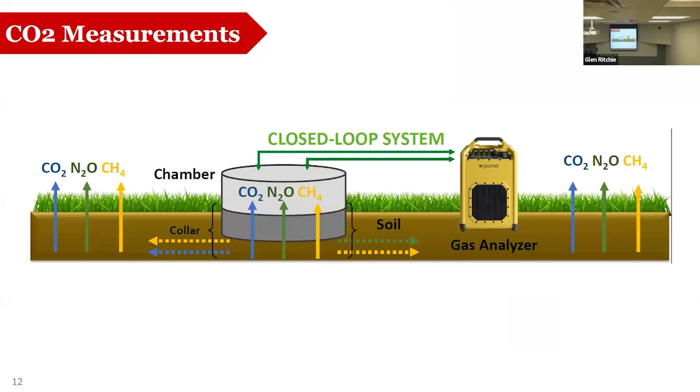So greenhouse gas emissions from soil are diffusion driven. That means we can measure them passively with a closed loop system using a chamber and an analyzer. So as these gases are diffusing from the soil, they go into the analyzer and get measured. The specific instrument takes a measurement every 20 seconds. It'll feed it back into the chamber system here.